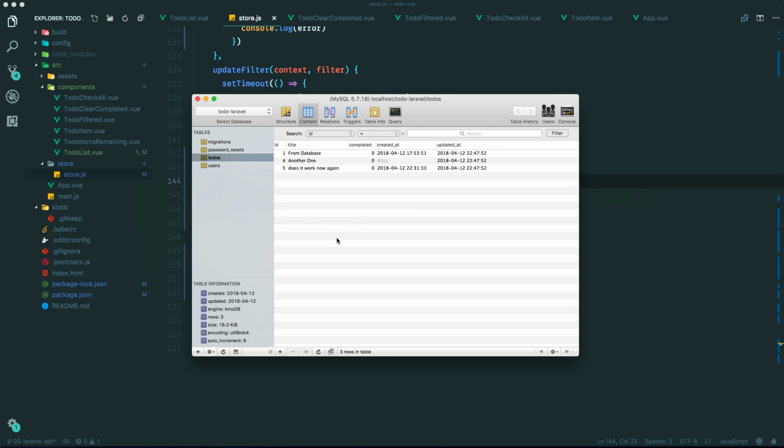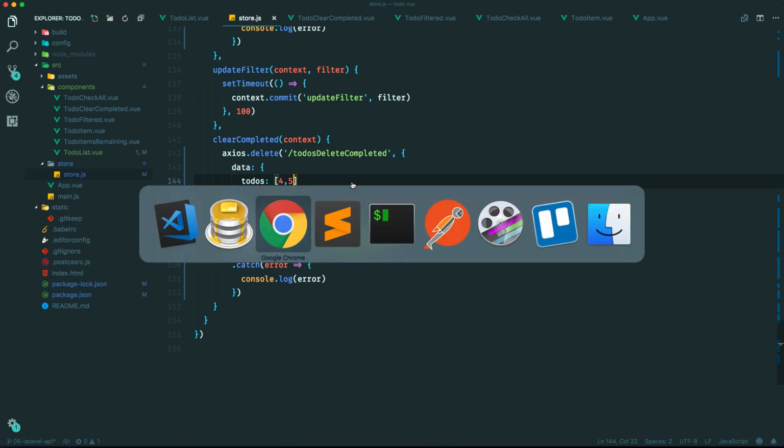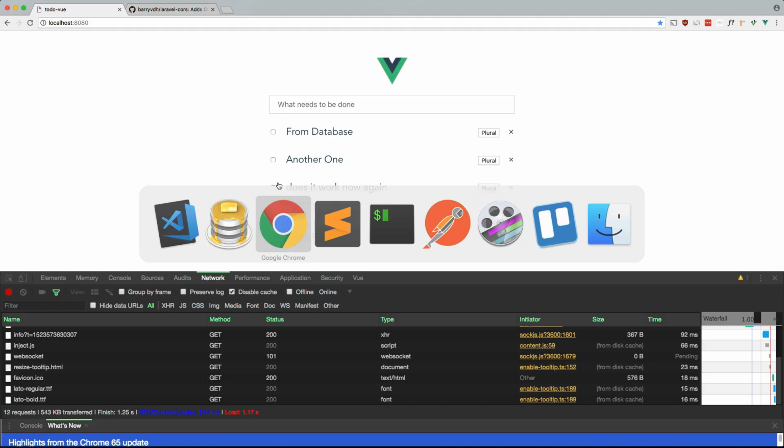So let's just check our database. So I have 1, 4, and 5. So let's delete 4 and 5. So let's put 4 and 5 in here. Oops. Okay, so when we test this out, it doesn't matter what we check because it's hard-coded right here.